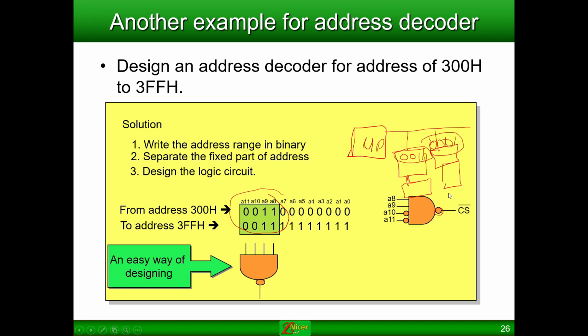An easy way of designing: you can see that the 1 1 and 1 1 1 come here, the 0 0 come here, the 0 0 come here. So to make the 0 a 1, we can use a NOT here, and it will convert it to 1. So to make it all 1s, the NAND can work.